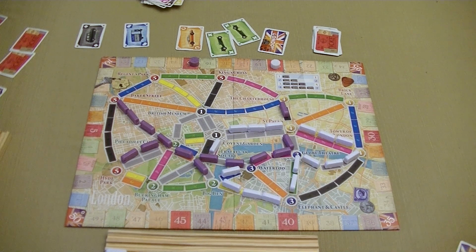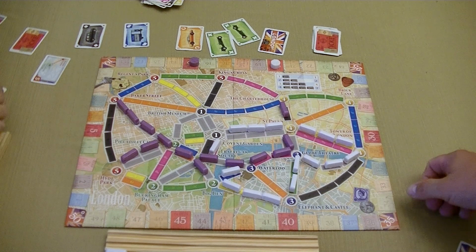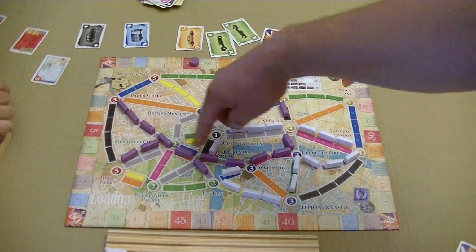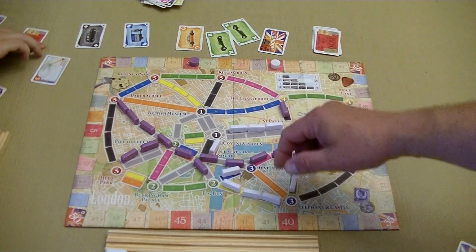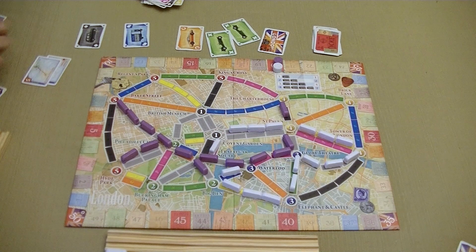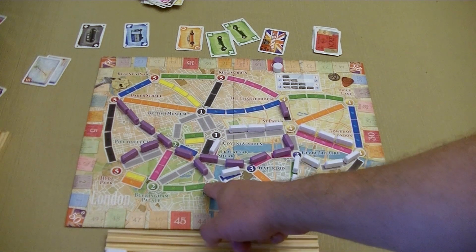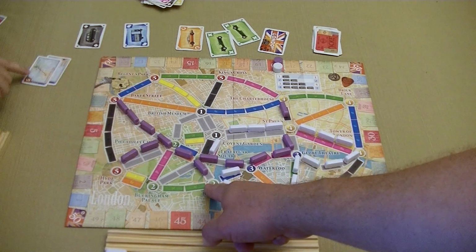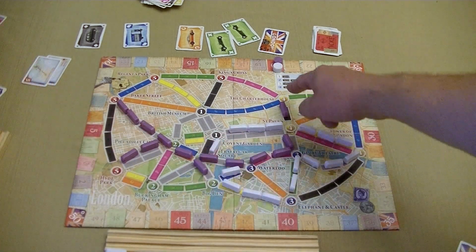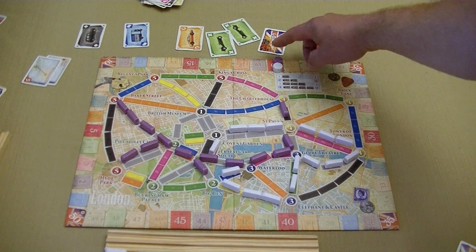We'll start with Chris. He's the start player. So which routes did you complete? Baker Street to Trafalgar Square. Okay, that's this route right here. How many points? 5. So that puts you up to 20 points. All right. Big Ben to the Charter House. That's that one right there, for 5 points. That puts you up to 25.